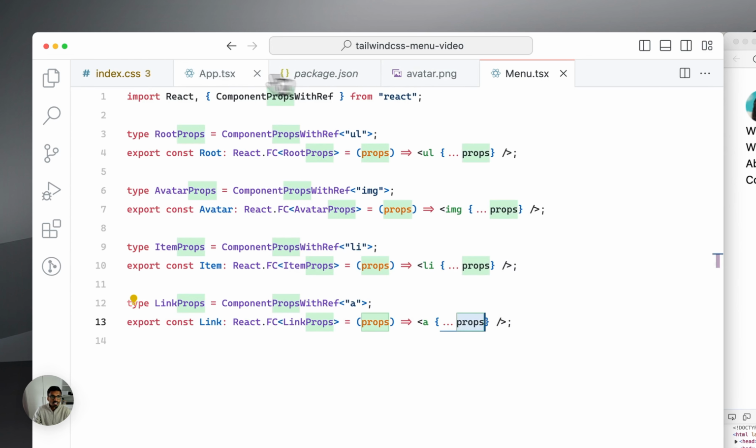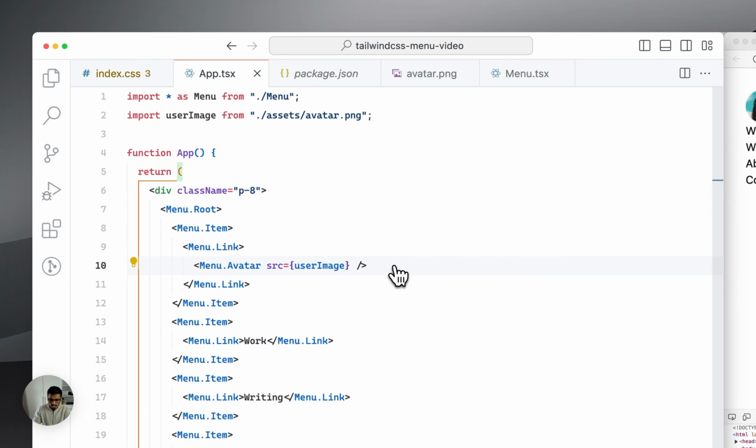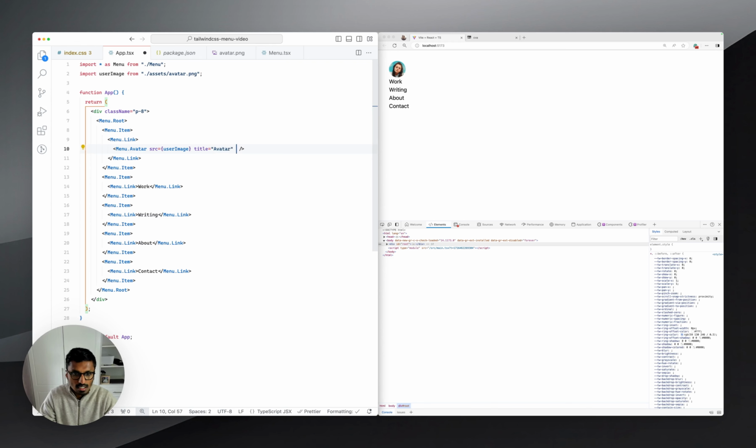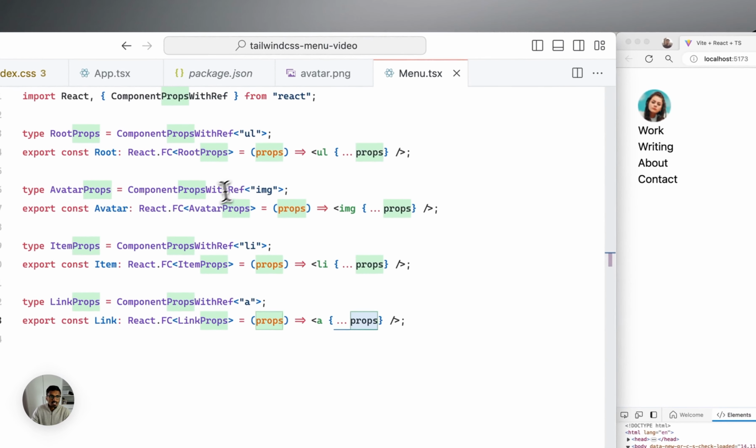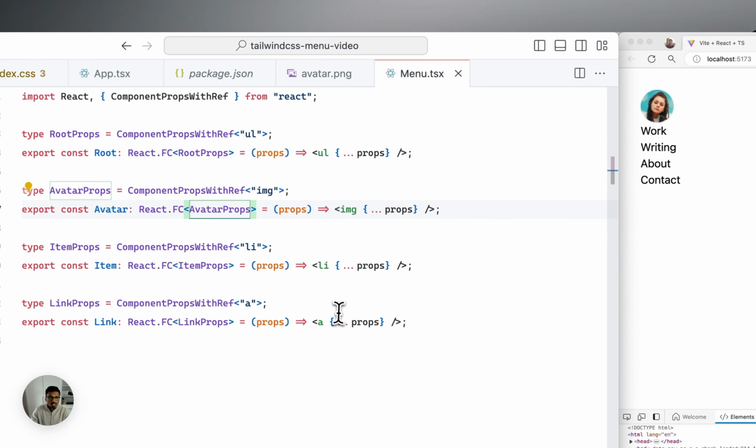So in here, the good thing is I can immediately add a title saying avatar, and also provide an alt text, which will then pass straight into the image, avatar of user. Something like this, and this will be automatically passed into our image tag here.